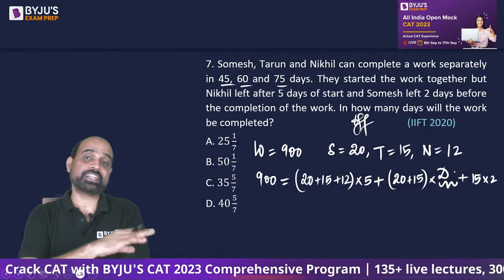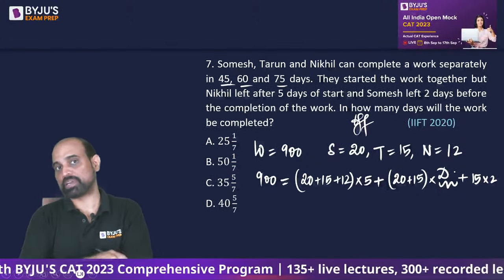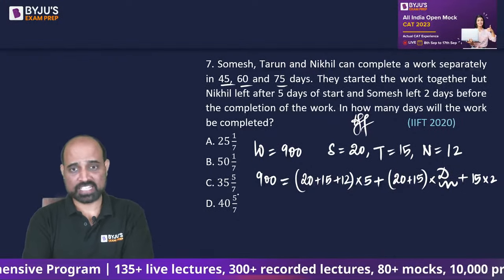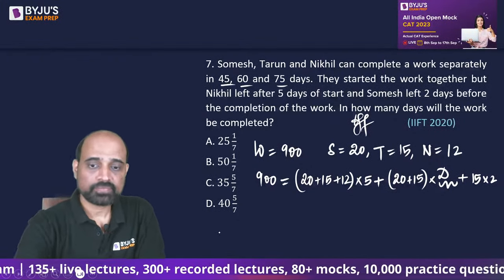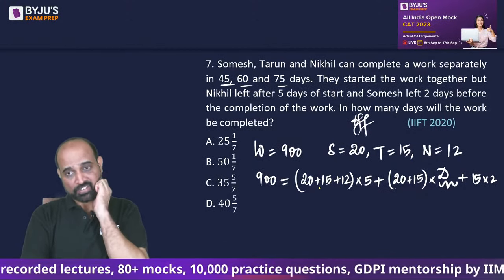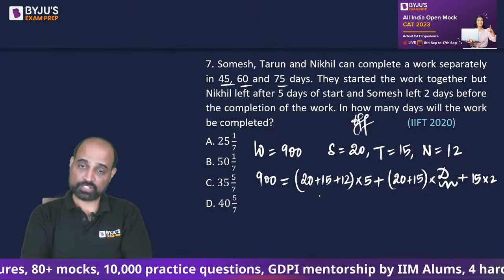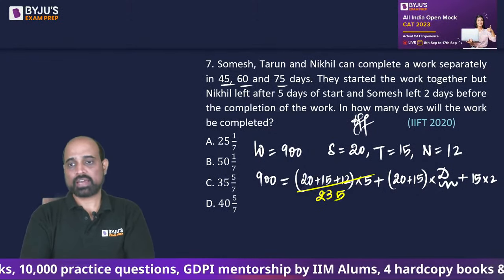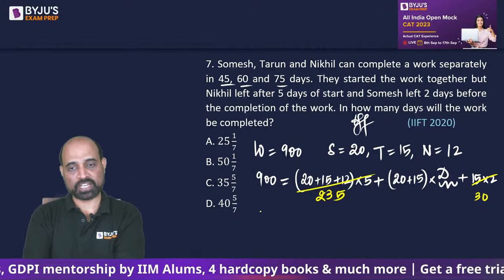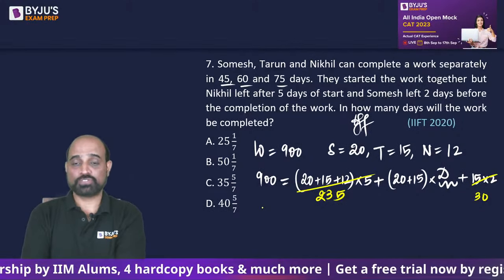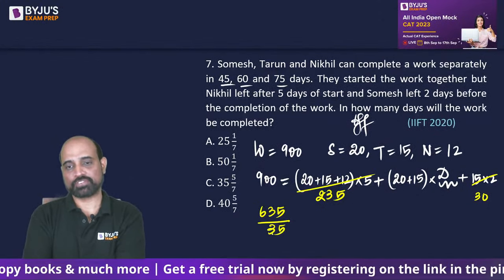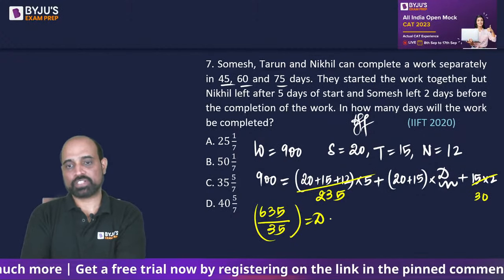You will be subtracting the first term and the last one from 900 and then dividing by 35. 35 tells us that 7 will be there, right? So this is going to be 20, 30, 40, 47 into 5. 47 into 5 is 235. And then we have another 30. So 265 is what we need to subtract. If we subtract 265, we will have 635 divided by 35. This is what D will turn out to be.